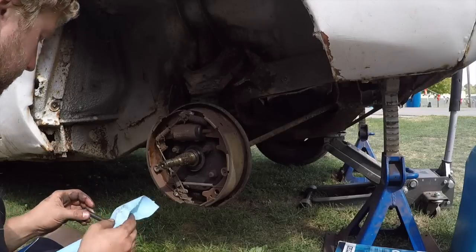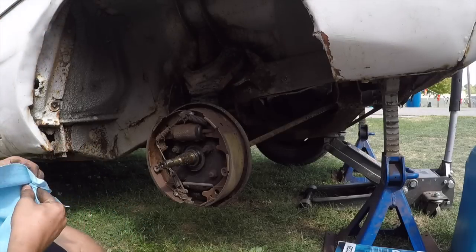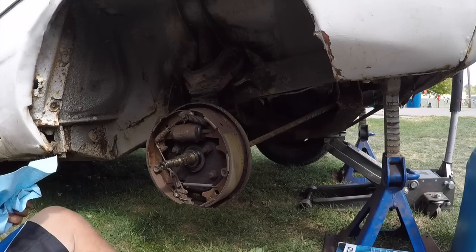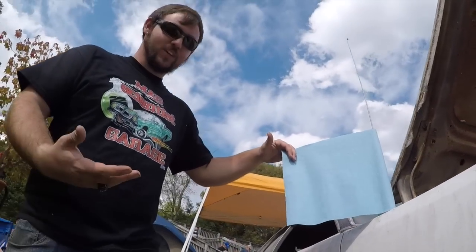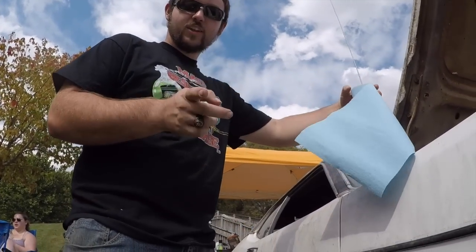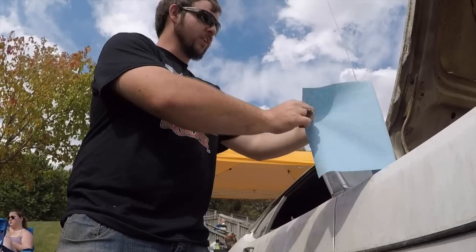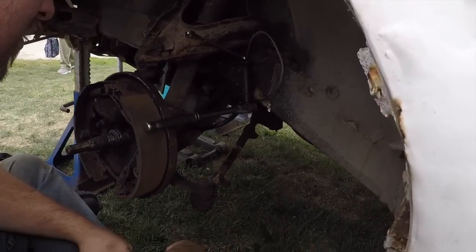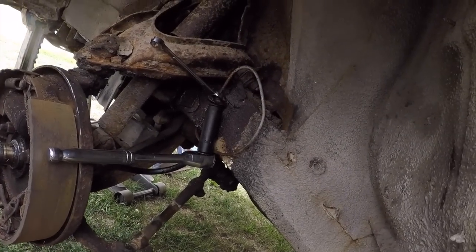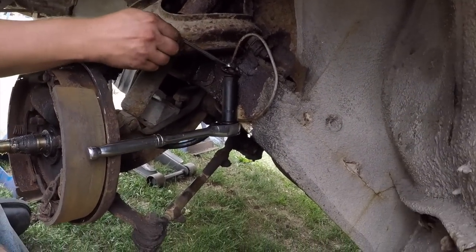Oh, dude, here we go. Dude, that's innovation. Hey, if you didn't know, Karson just realized, paper towel holder. It's perfect, so long as your car has an antenna. Most of ours don't, but this one does. Try to get a better view of what we're parking on. Yeah, neither do I.